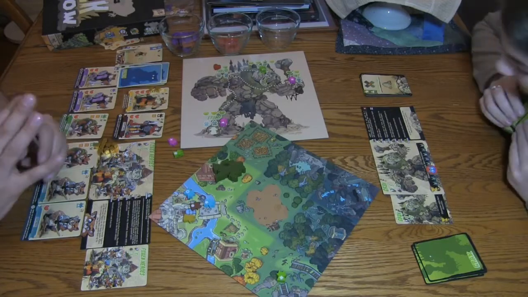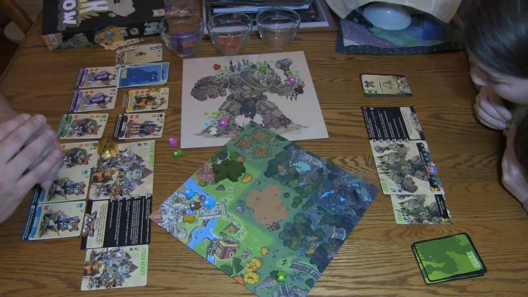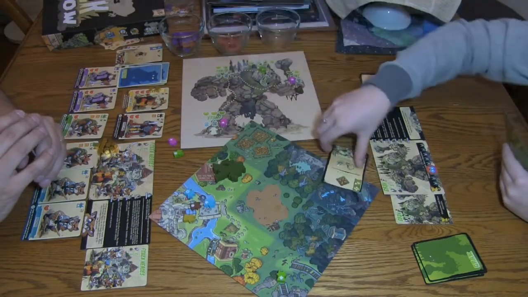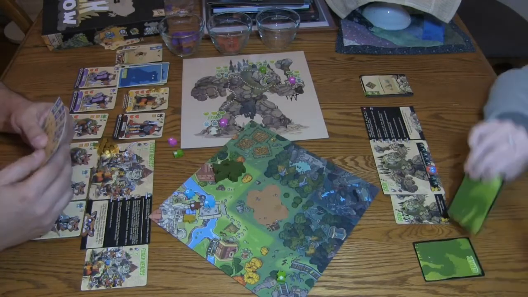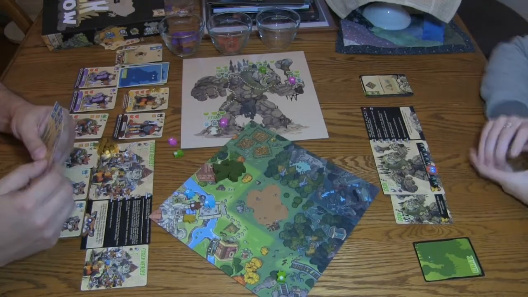So that's your first action. What's your second action? I'm confused on what this does. I'm reading all the things. Okay. So you're going to mend again and draw one. Yikes. Ooh. Okay, well, another thing. Okay, so this is what I'm going to do.